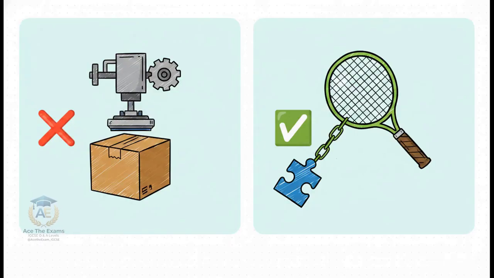Let's dig deeper into that last trap, because this is the ultimate examiner alert. Never, ever provide a generic answer. If the exam question hands you a highly specific stimulus text about a struggling amateur tennis club in South Africa facing funding cuts, your answer absolutely cannot be a generic, memorized essay about the general health benefits of sport. You must constantly, relentlessly link every single point you make back to the specific context of that tennis club. Context is king. You can write the most beautiful Afrikaans prose in the world, but if it doesn't solve the specific contextual problem you were handed, you will get 0 marks for that section.